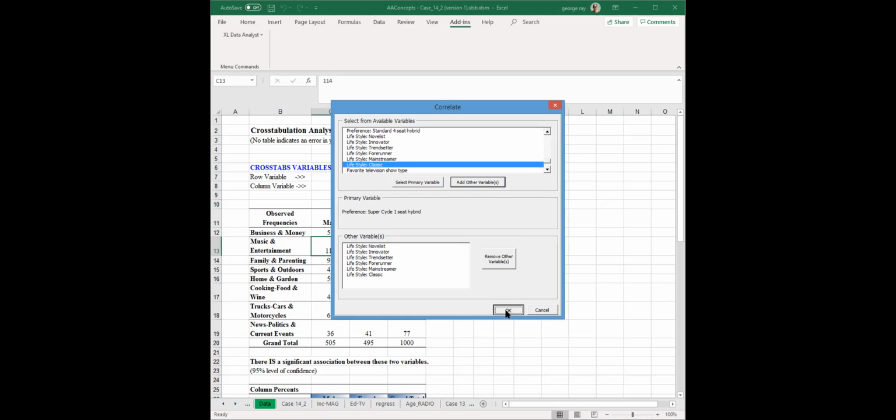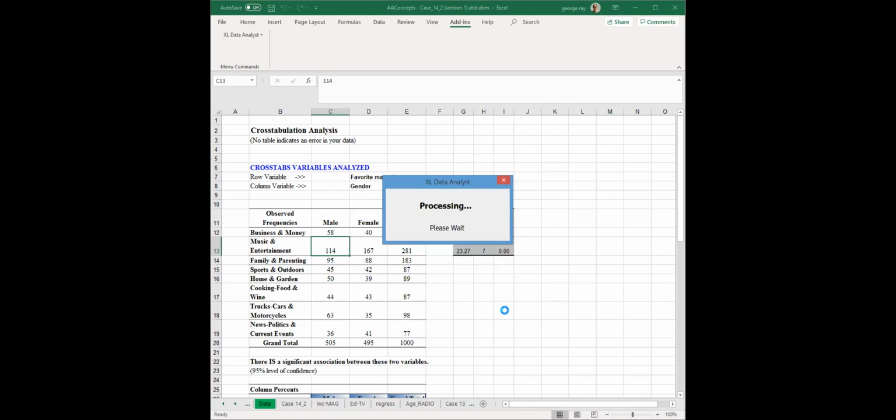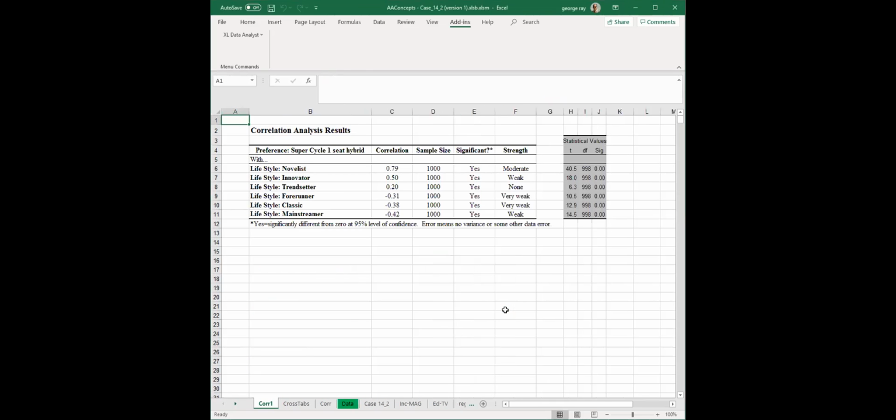So let's see if there's something of use here. Again, this is for my vehicle, the one-seat supercycle. You would be interested in the two-seat runabout. So it looks like I have a moderate correlation, just on the edge between strong and moderate, at 0.79 with the novelist personality type.